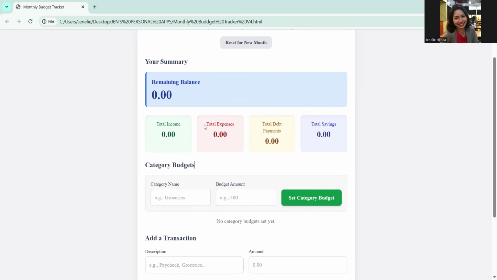So in the total expenses, makita nato pila gyud ang ato ang expected nga expenses in a month. For example, let's say ang akong expected nga expenses is 10,000 pesos. Kaning 10,000 pesos, it will be for groceries, rent, internet, electricity, and school-based expenses. So ako na siyang gi-expect nga maugid na ang akong magasto nga expenses for a month. So makita nato pila gyud.